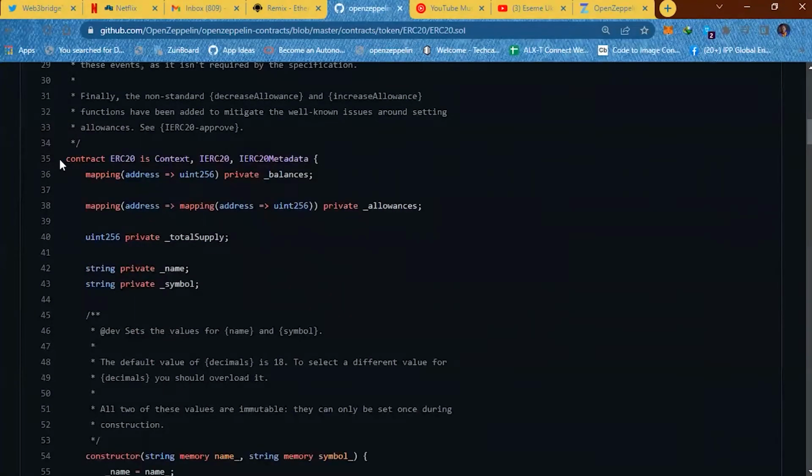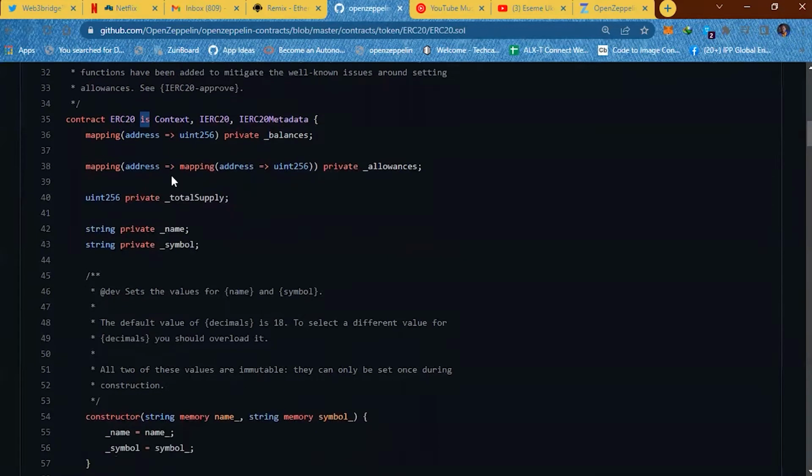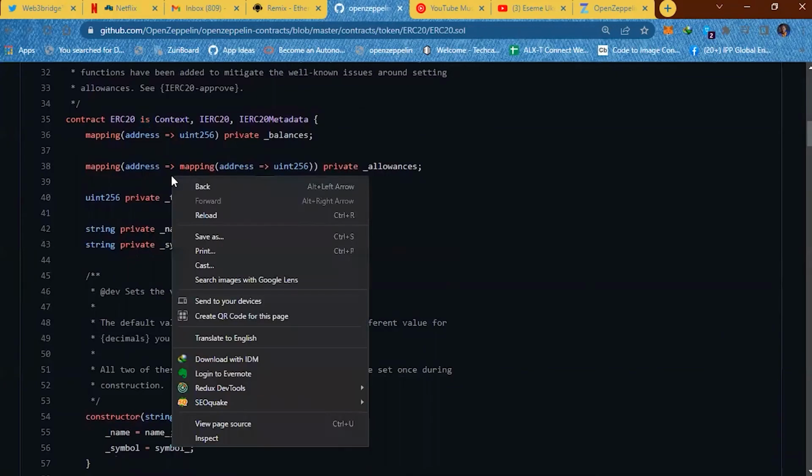Right here on line 35 is where this ERC20 contract is inheriting other contracts. Anywhere you see the "is", it means the contract on the left is trying to inherit the contract on the right, so it can inherit the functions and the characteristics that the parent contract has.